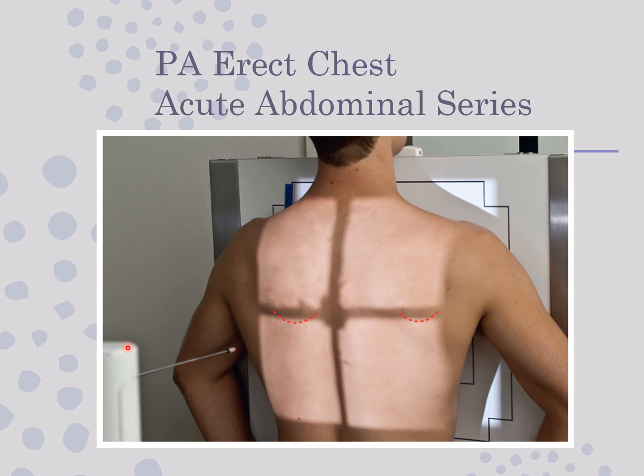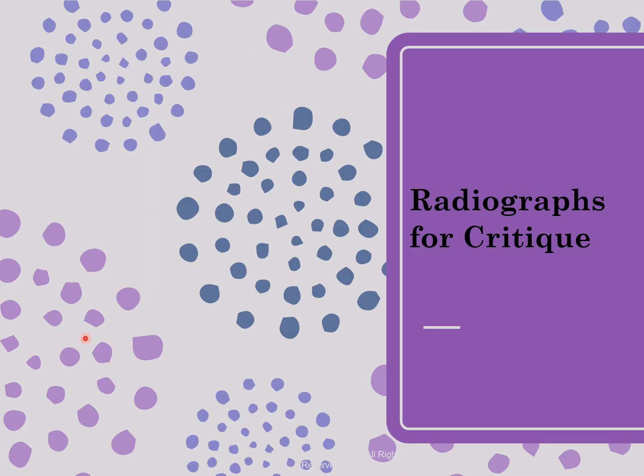We would have the patient take in 2 breaths, and on the second deep breath in, they would hold their breath, and our exposure would be 110 kVp at 1.3 mAs. You would also have the patient with hands on hips, shoulders rolled forward to get the scapula out of the lung fields.